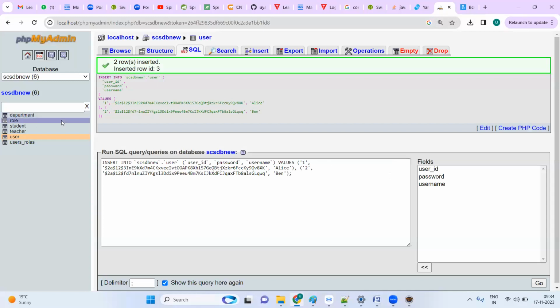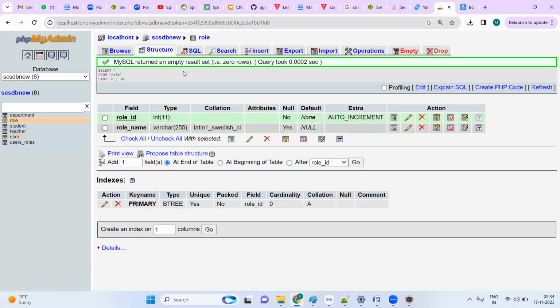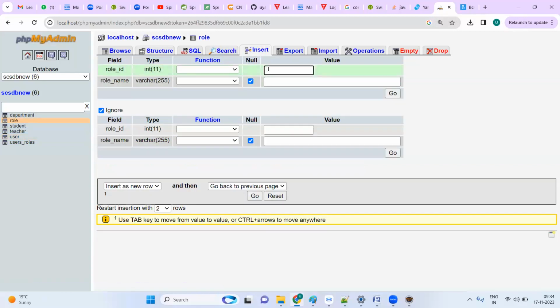Okay. Now let's do the same for roles. So what are the roles we have? Let's insert into roles. You all can fire your insert queries. Role number 1 is capital ADMIN, and role number 2 is USER. I have 2 roles at the moment.